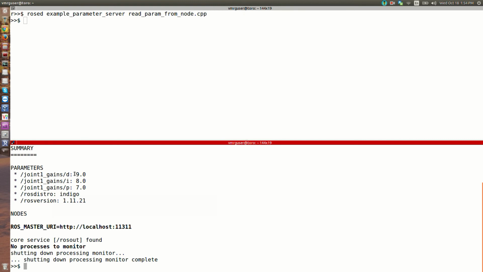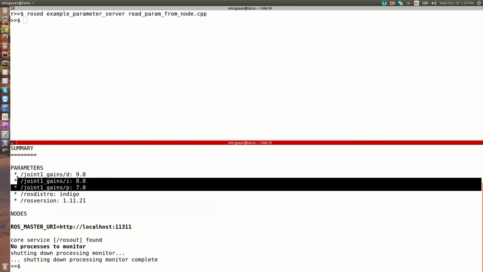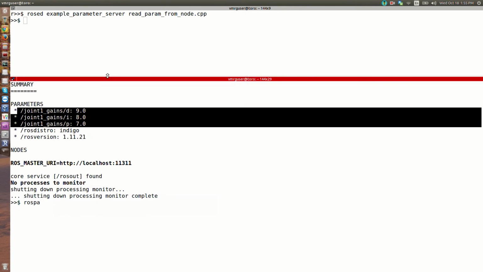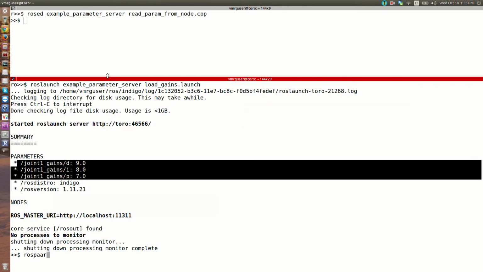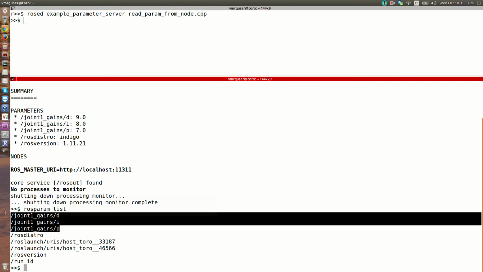As we run the launch file, we get information from the parameter server that these 3 parameters have been loaded onto the system. And by the way, we can use the RosParam command line tool to further examine any of these parameters. For example, we can say RosParam list to also see these numbers.